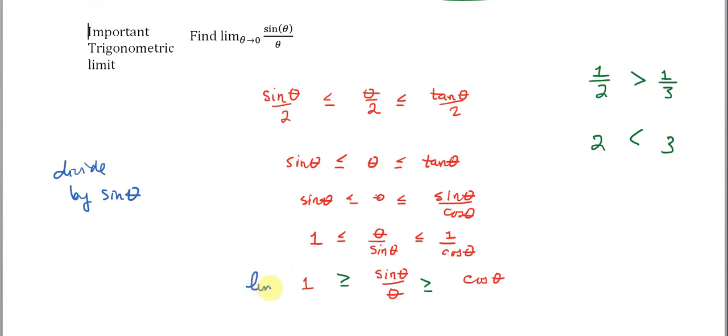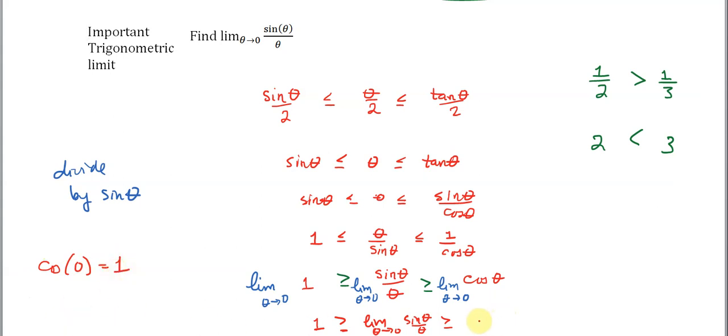Okay, so let's take the limit of all three of these. So what is the limit as theta approaches 0 of the left part? What is the limit as theta approaches 0 of the middle part? And what is the limit as theta approaches 0 of the right part? Okay. Well, there's not even a theta in here, so the limit of a constant is just that constant. It's just 1. Okay. The limit in the middle here, we don't know, so we'll just write it down again. The limit as theta approaches 0 of sine theta over theta is less than or equal to the limit of cosine theta as theta approaches 0. Well, we could use direct substitution. Make a side note here. Cosine of 0 is just equal to 1. Right? On the unit circle, cosine of 0 is equal to 1.